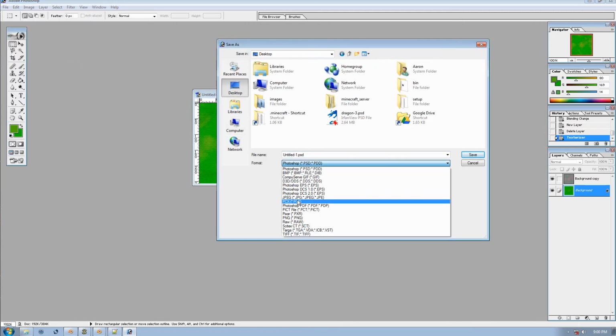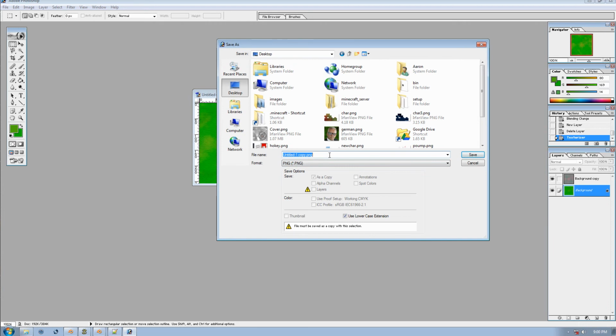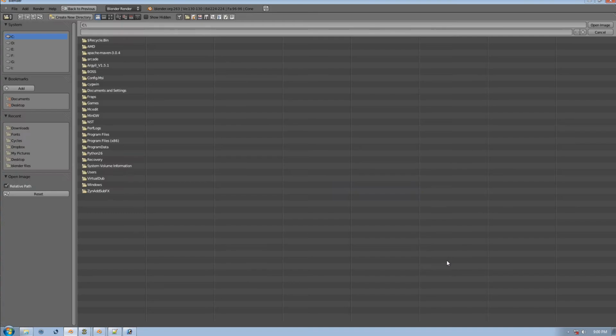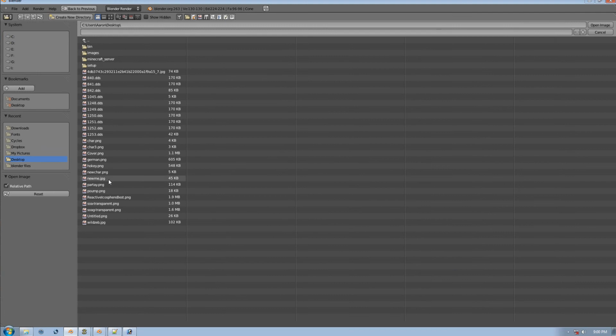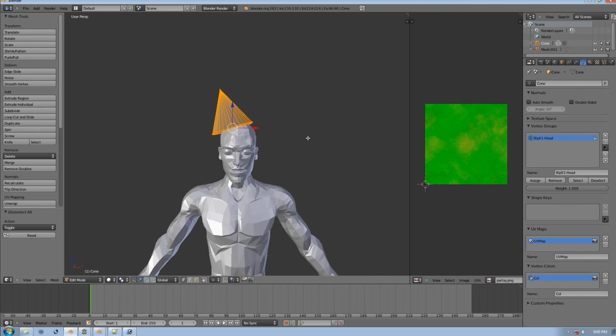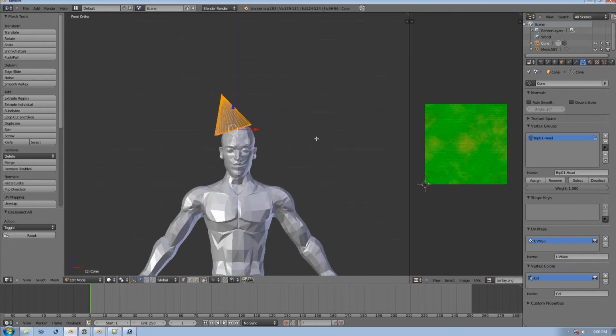Save it as a PNG because it's lossless. I'll call it partay.png. Logical. Open an image. We're gonna open partay. Right. We want to view it in flat and hit U for unwrap. There's no cone projection, so I'm just gonna do cylinder projection. See how that works. No. Yeah, okay.